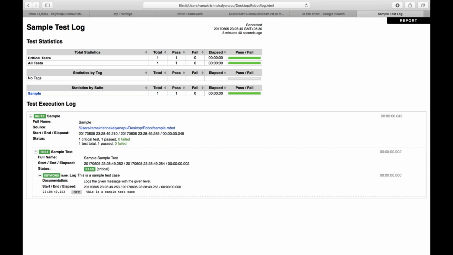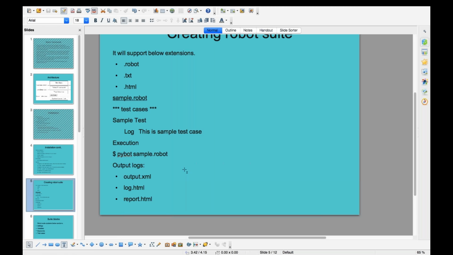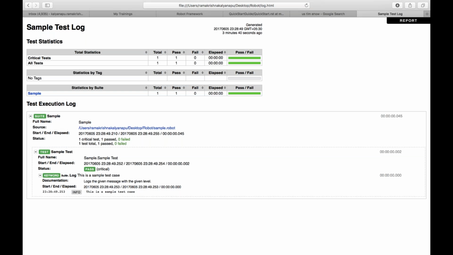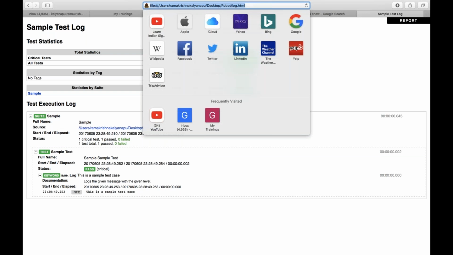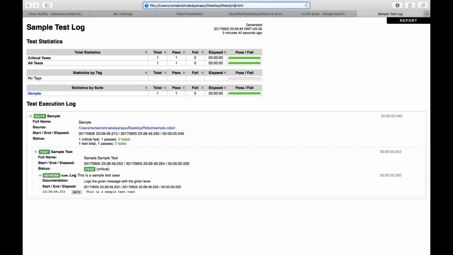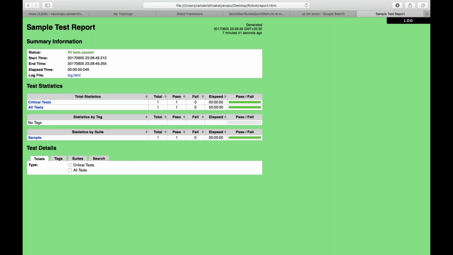So that's how we can create a robot suite and execute it, so that Robot Framework will generate three logs. See, this is one log, right? Similarly, you can see report.html. This is a high level report.